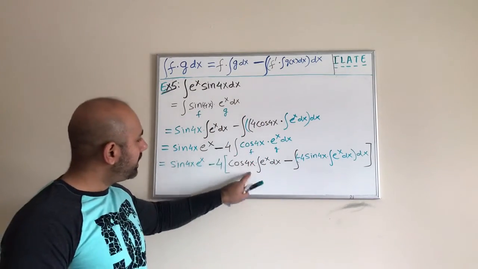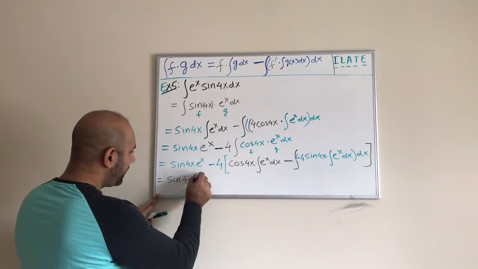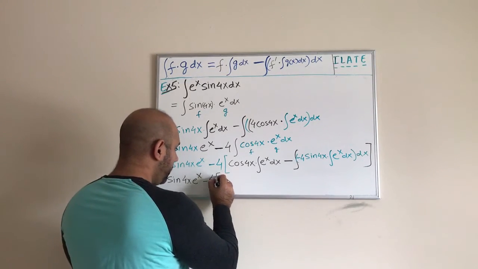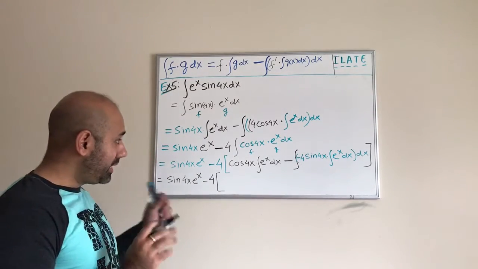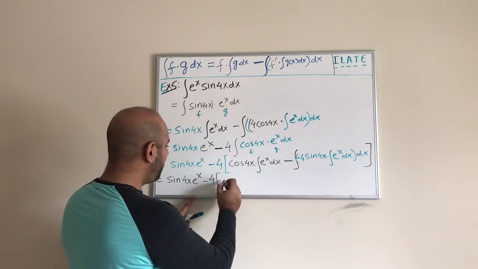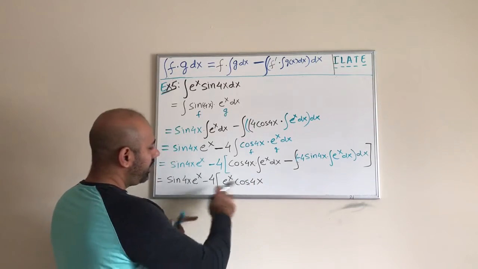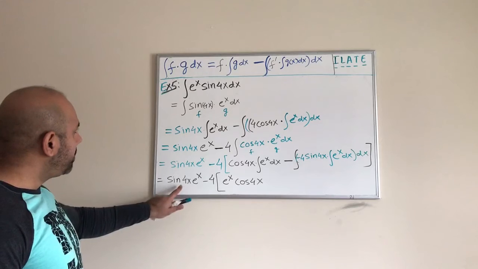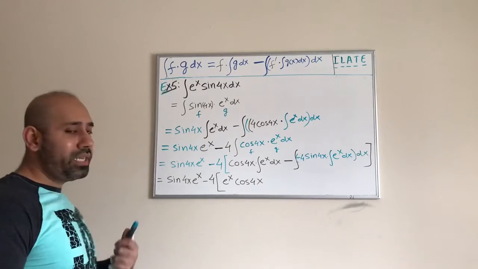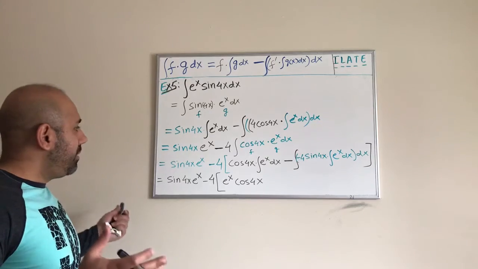Okay, so that simplifies this. Let us see what we can do now in the next step. So we have sine 4x, e to the x, and the negative 4. I'm still going to leave that negative 4 outside. I'm going to try to simplify the pieces inside these square brackets, and there's a lot to work with. The integral of e to the x is e to the x, so I can just write it like e to the x cosine 4x. I just rearranged. Probably I should have rearranged this as well, maybe we'll do it in the next step. It does not really matter, but usually we like to write the exponential function first and then the trig function.